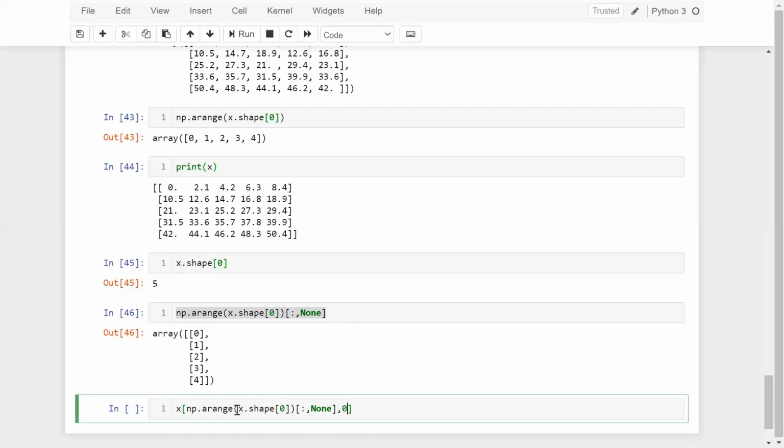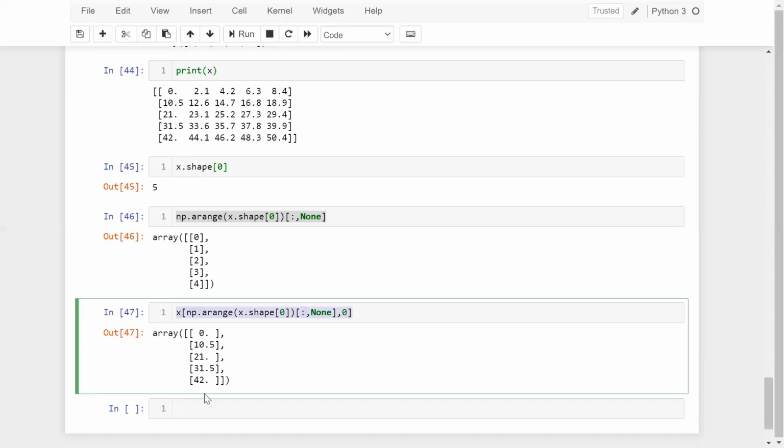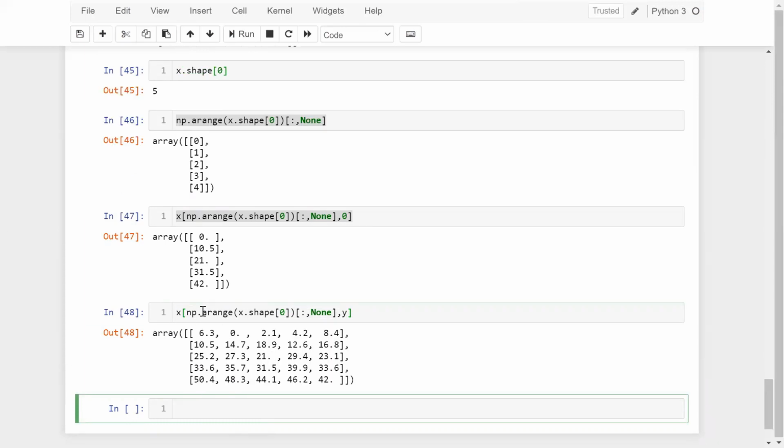Okay. So guys, now let me run this. So we are getting the 0 and first row you can see here. In case I want all the rows, what can I do? Copy and paste, and here in place of 0, I can supply the y. Now let me run this. So you can see using this particular technique also, we can sort your array based on another array. So guys, these are very, very important methods and techniques to sort your array based on another array.